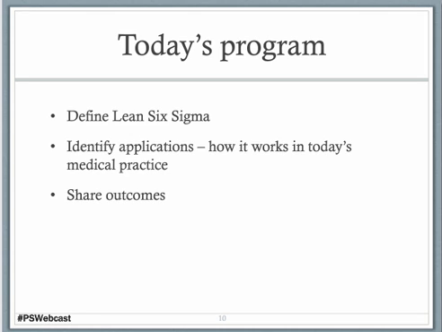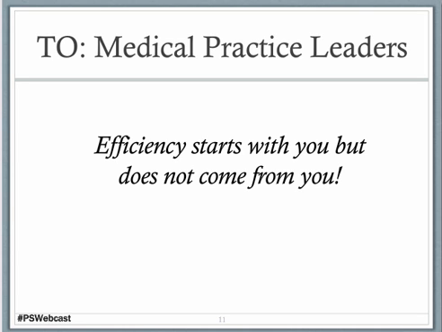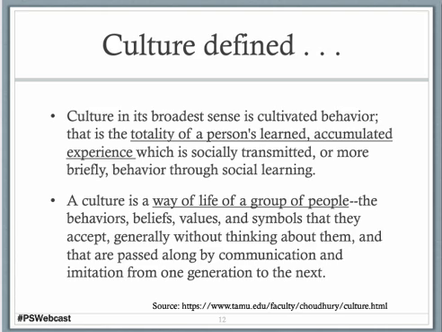And one of the key things on this is that we recognize that the idea of Lean Six Sigma and improving patient care really starts with you as the leadership of our organizations, but doesn't come from you. And by that, what I mean is that we have to look at what our customer wants, and I use that term advisedly because we need to define who our customer is, as well as looking at how we do this with our team. And our team is our staff members that we have and are involved. And what we also need to think about is the idea of what's our culture like. And right now, everybody thinks about this as nothing but rapid change.